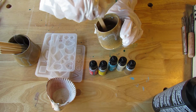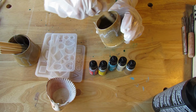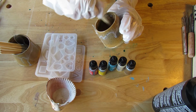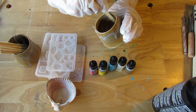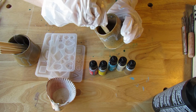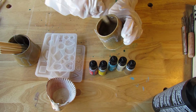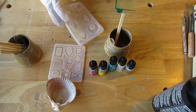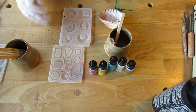So what you're going to do, make sure that you have something to measure the amounts out with. I just had a little spoon, and it doesn't have to be a certain amount, just make sure that it's the same. It's a 1-to-1 ratio when you mix these usually, so you're going to want to have the exact same amount. I just poured them into this cup here, and I'm stirring it really well with a popsicle stick. You want to make sure that mixture is totally homogeneous before you move forward. You don't want to mix like a crazy person and get a bunch of bubbles in it, but you do want to stir it for a while and make sure that it's mixed well.